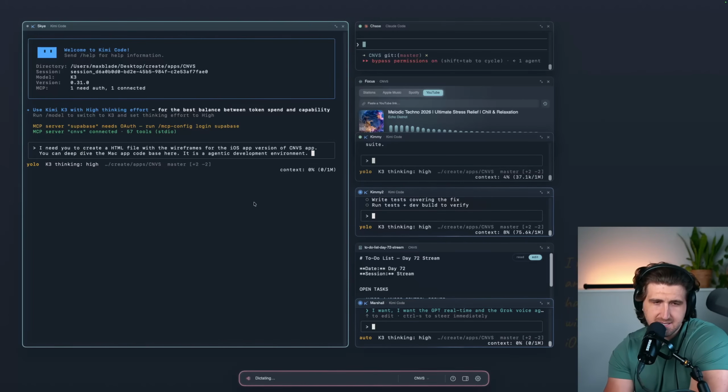Turn this into a nice HTML page and make sure that the styling of it perfectly matches the Canvas CNVS Mac app. You can start off with the Aurora theme because it's very simple. But it should feel like a one-to-one match of the CNVS Mac app brought to iOS.